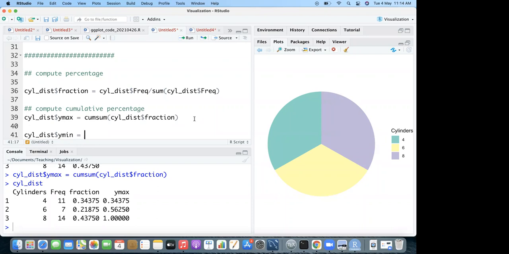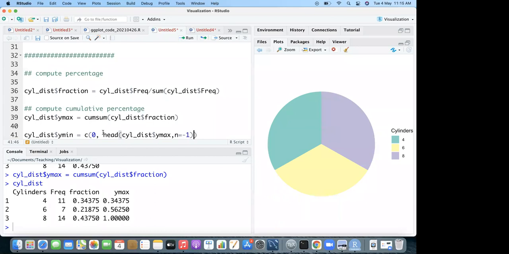Basically this is 0, comma, n equal to -1.